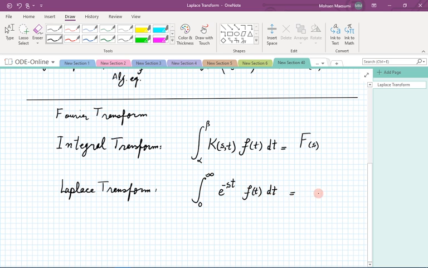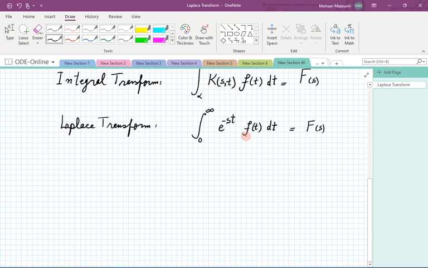Out of this process, some other function is going to turn out here, and that function is going to be a function of the variable s, and it's going to be shown by F of s. So one convention is to start with the lowercase letter for the original function and the uppercase letter for the Laplace transform. Another style is to indicate all of this by the following notation: script L, a bracket, then f. You might want to put the variable of f here as well, and then out comes F of s.